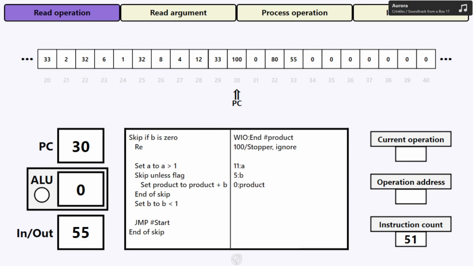So we're gonna repeat until A is 0. And down here we end the repeat. We end the repeat. And that's done.